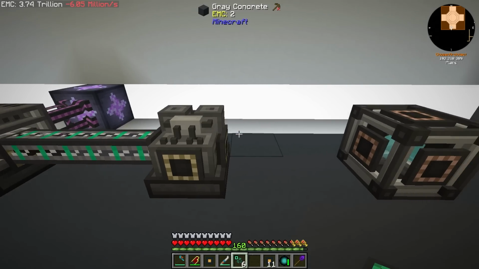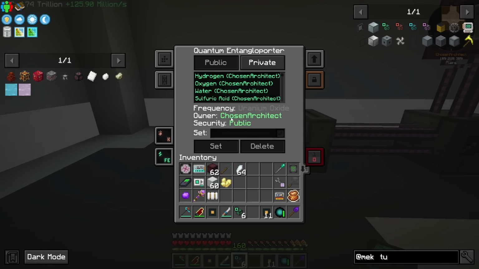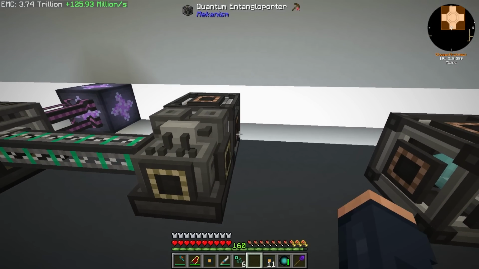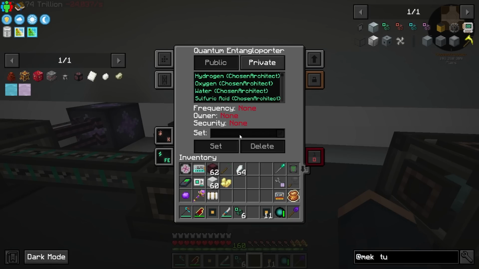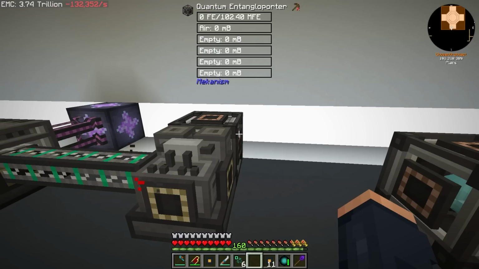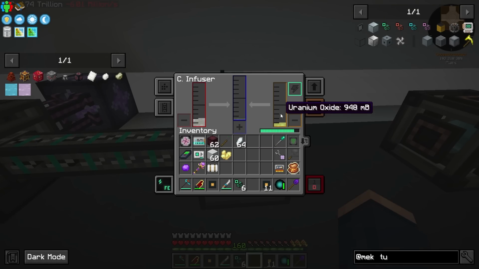hydrofluoric acid. And then we just need to get our uranium oxide into the back here. So another quantum entangleporter. These are so nice because they can auto output essentially. And so we need to select that uranium oxide. We'll set that. And then we just need to make sure under the gases tab, the output is here, just like this. And we have auto eject on, and you can see it's now filling up.